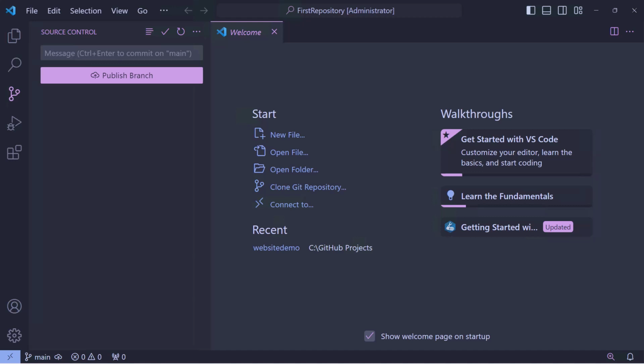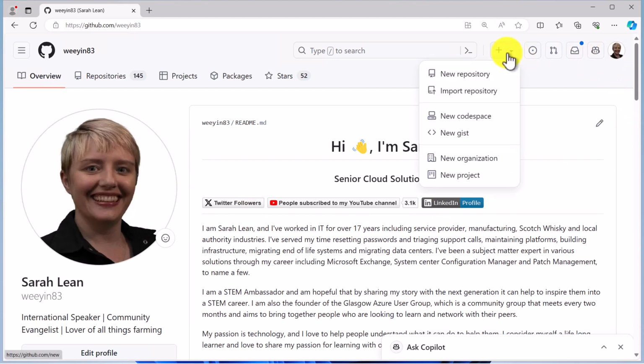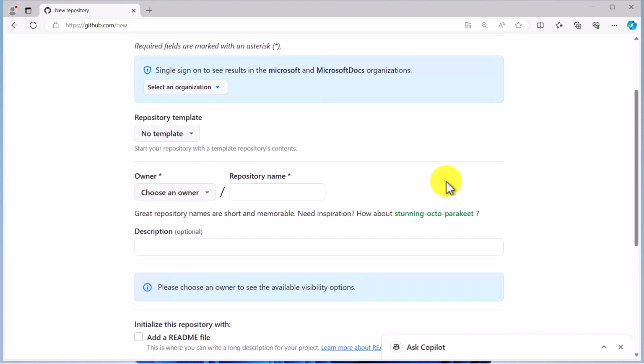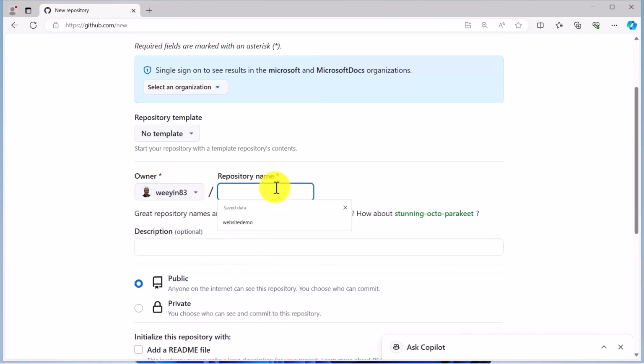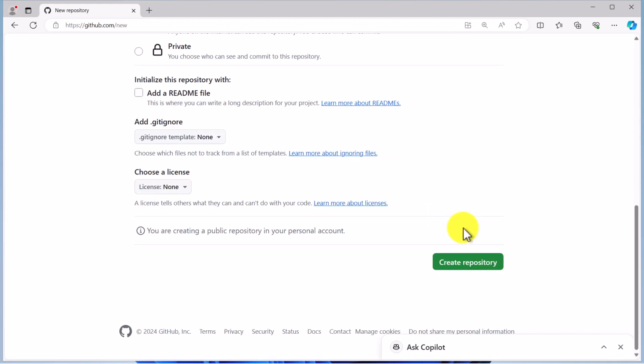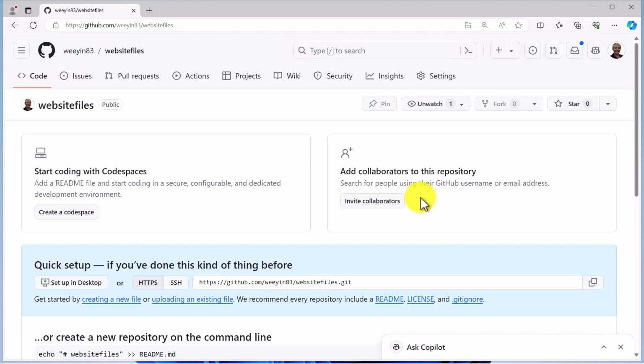In order to do that, we need to head to GitHub and create a new repository. So head on over to your browser and go to GitHub's website. Depending on where you are inside GitHub, you should see a Create New button in the right-hand corner. Make sure you select New Repository. We're going to walk through creating the repository, making sure we avoid initializing the repository because we're going to push our code into it. Once we've filled in the wizard, we can click Create. Once the repository has been created, we'll see the quick setup section, and what we want to do is copy the URL that's displayed there.